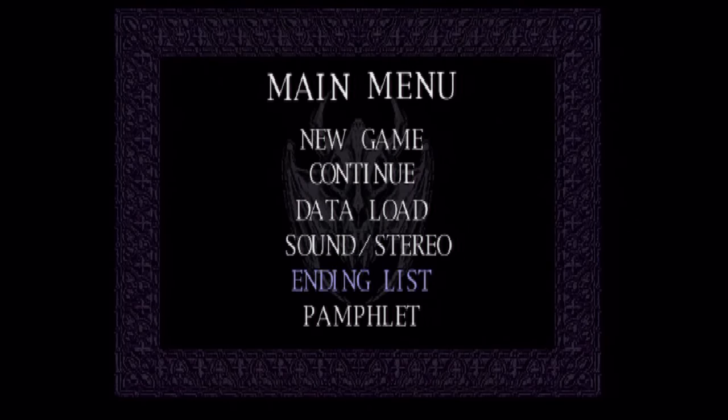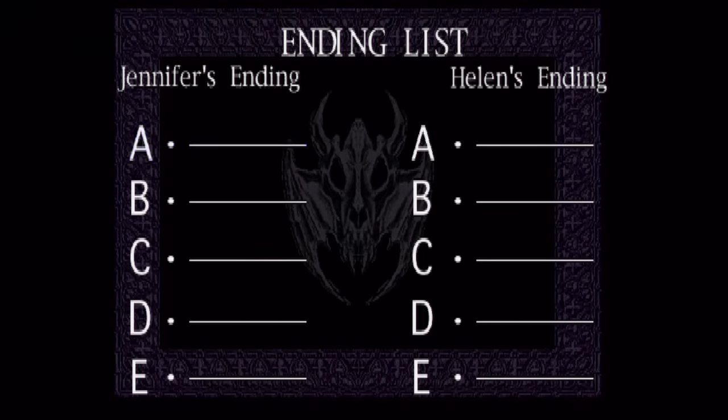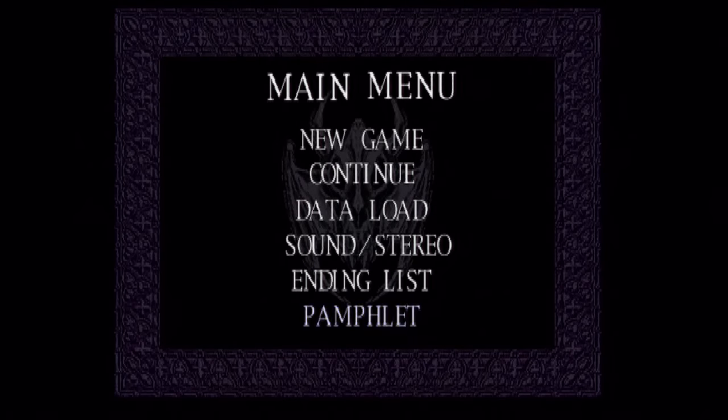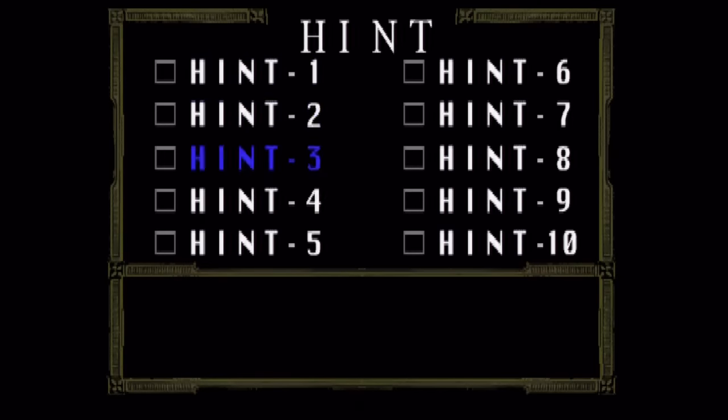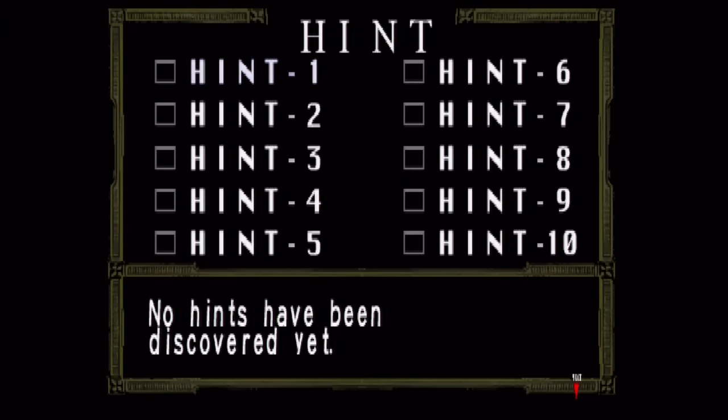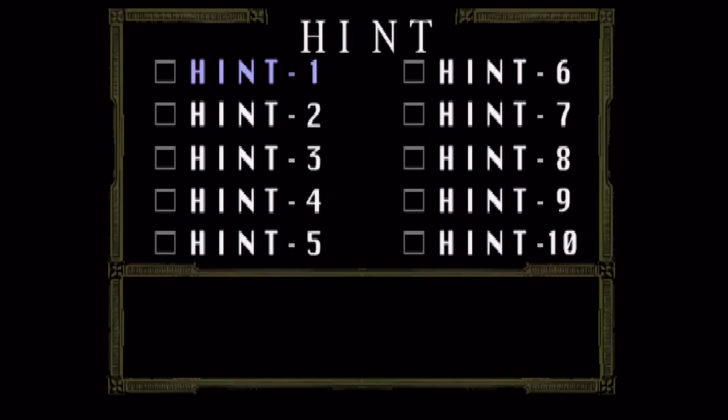You may recall in the original Clock Tower that there were 8 endings, normally, A through H, and then a secret S ending. Here we actually play as 2 characters, with 5 endings each, meaning we have actually 1 more ending than the original game had. Yes, each character has 5, but for the combined total, that's pretty cool. That's a lot of effort put into this thing. Also, I don't even know what pamphlet is supposed to be. Oh, that's cool. I guess you find them in-game. That's kind of cool.